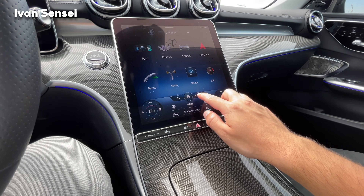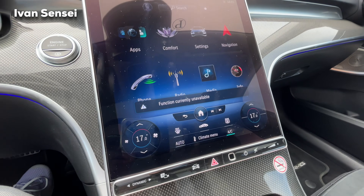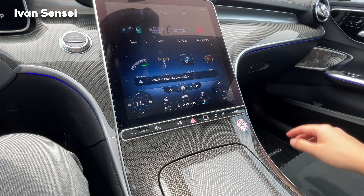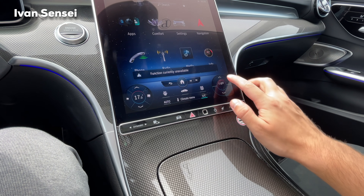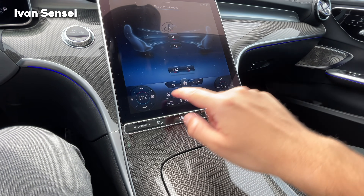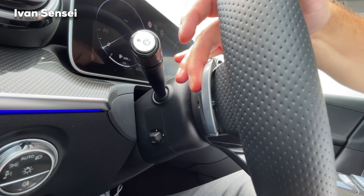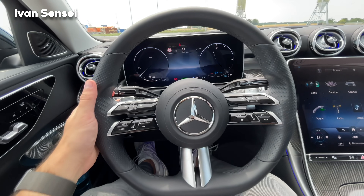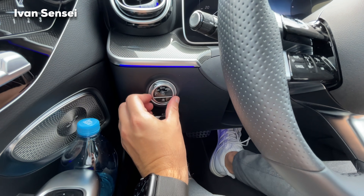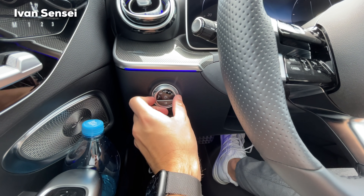There are music controls on the panel and you can also control it from the passenger side. This is a dual-zone AC so the passenger can adjust their side independently, or you can sync both sides to the same temperature. We also have new paddle shifters — now large for the wheel — and on the left stalk you can control the lights: parking, auto, daylight, rear fog lights, and parking lights on each side.